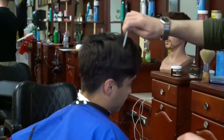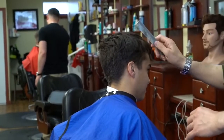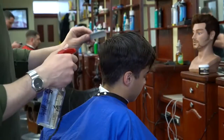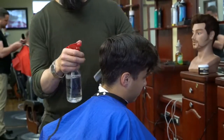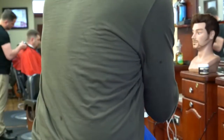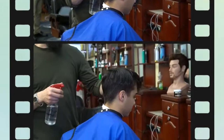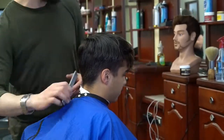So as usual, I comb the hair in the direction that I want to create a style. I comb the hair down the way it naturally falls. I dampen the hair slightly so it stays in place when I use the 1.5 for bulk removal and foundation creation of my style. It makes it way easier for me to remove the bulk and create a foundation for the style.